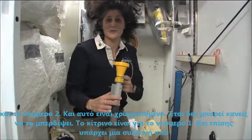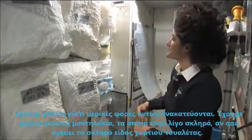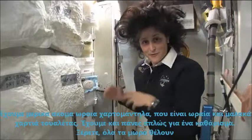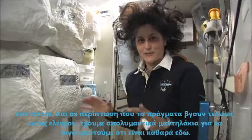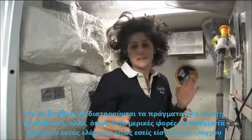I might add it's color coded so you don't get it mixed up — yellow is for number one. There's also a selection of paper. We have gloves just because sometimes it does get messy. We have some Russian wipes which are a little bit coarse if you like that type of toilet paper. We have some nice tissues which are nice and soft. We have Huggies just for any cleanup. And if things get really out of control we have disinfectant wipes. Both functions have a little bit of suction so they should keep things going in the right direction.